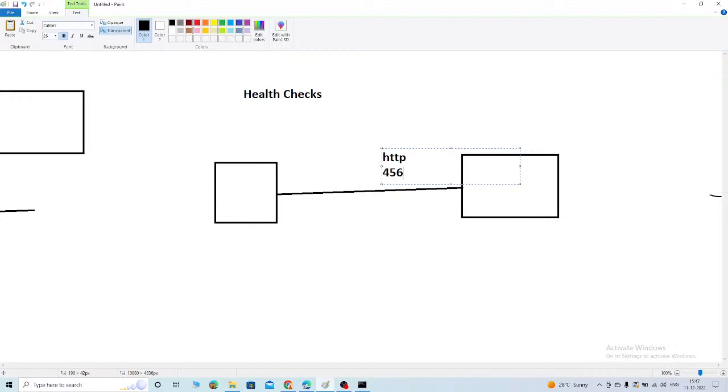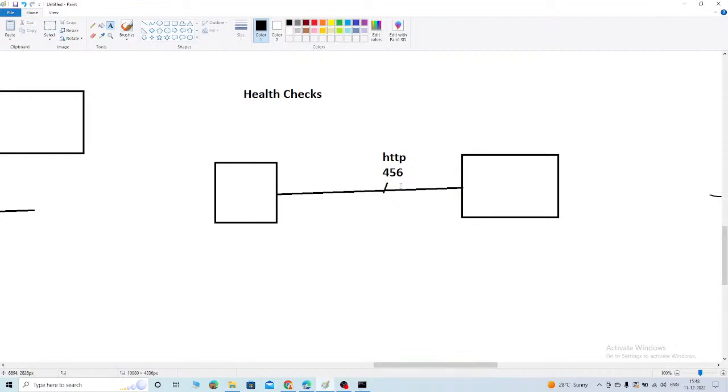And we are checking health at some respective URL. Health check means the load balancer will check at the backend whether the health is fine or not.